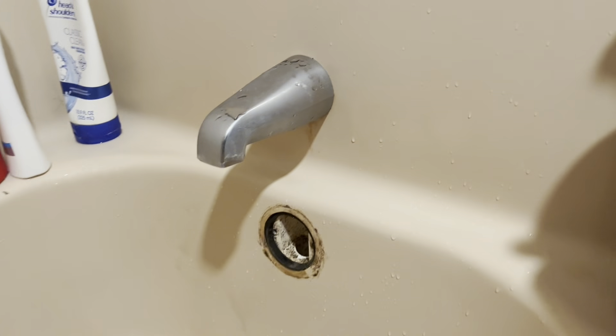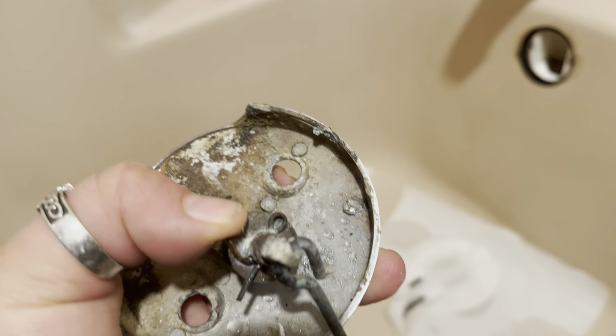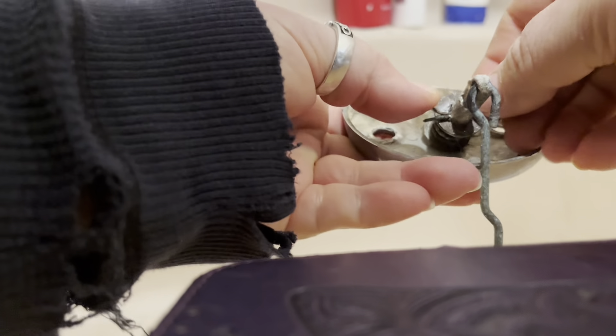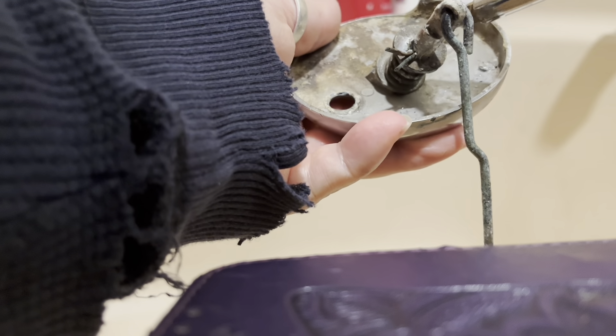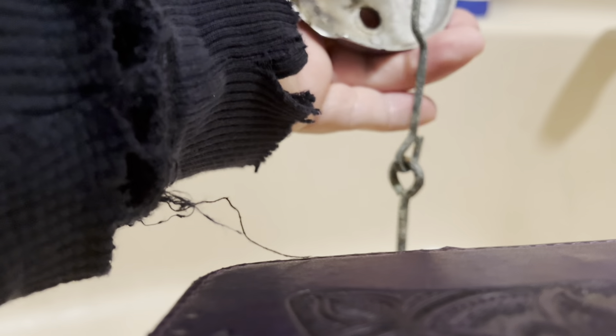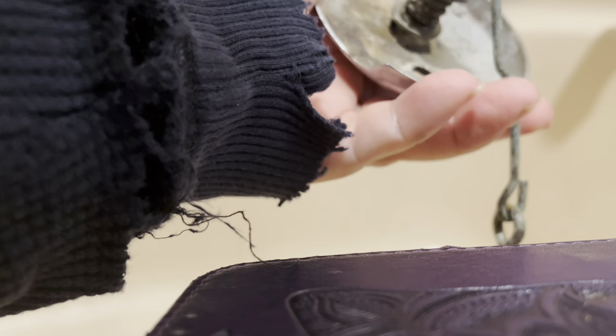I'm going to wash that off. You can see the pin in there — this looks really cruddy. I'm going to take this pin, push it down and remove it. I've never done this before in my life, so I want to push it down and then maybe take a screwdriver. It looks like it's coming out slowly. I want to put this whole new thing on, so it looks like I would want to put this in here like this, but let me get this old one off first.